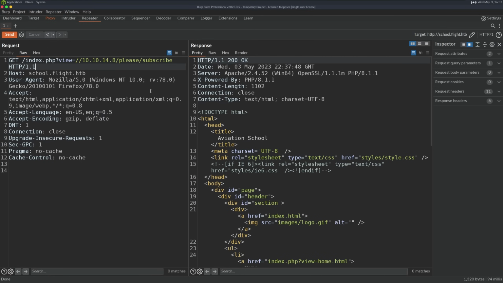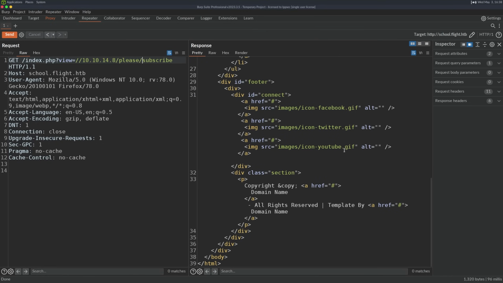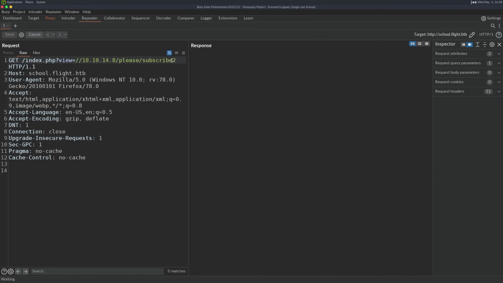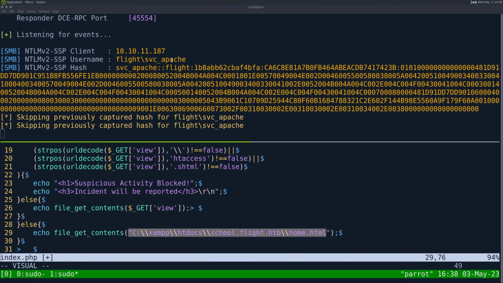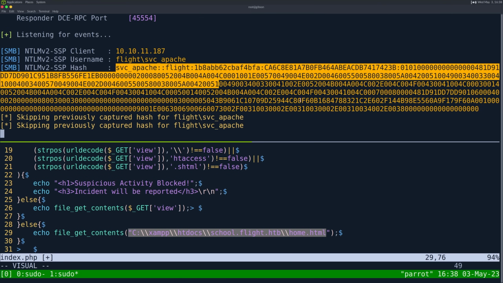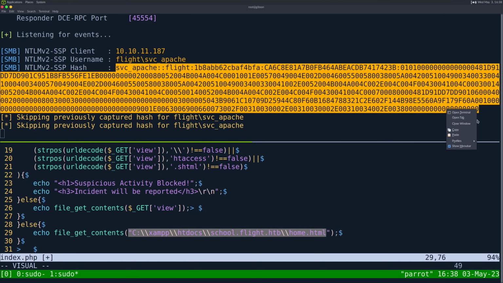I had some spaces here. I screwed up the request. Okay. Run it, and we didn't get anything. What are you telling me? Nothing? Maybe let's give it a different file. Did it have something cached? Yep, maybe it had the file cached or something. Changing the file name fixed it, and we have an NTLM hash right here.